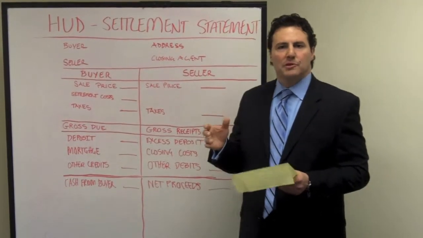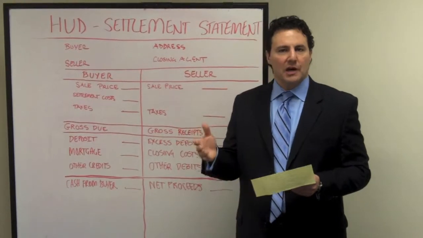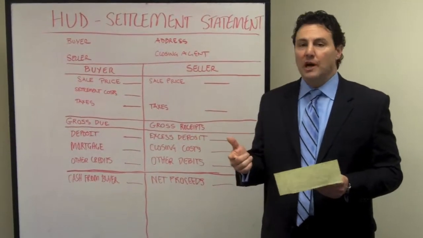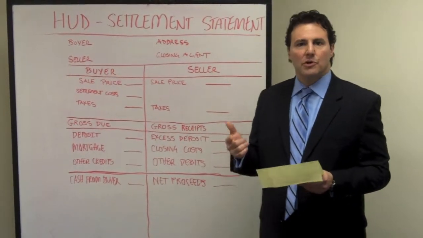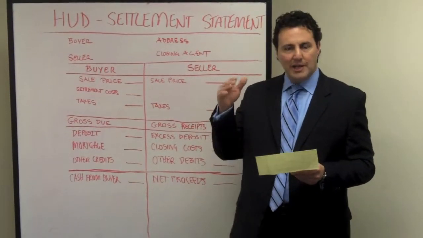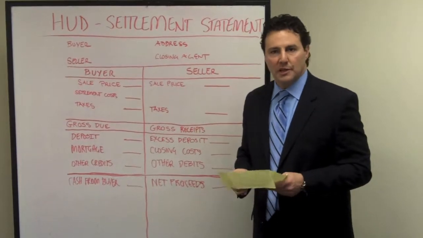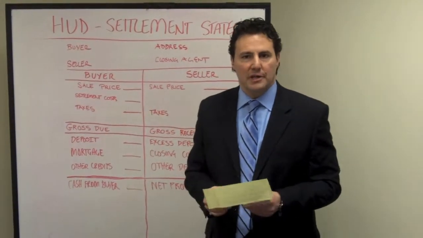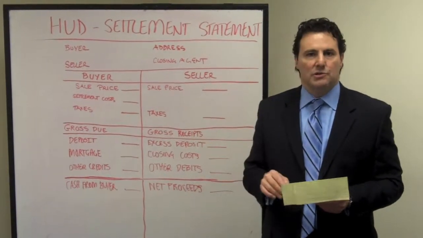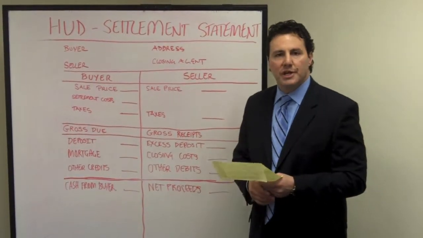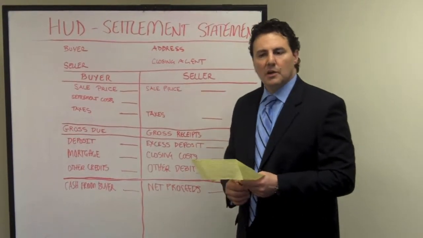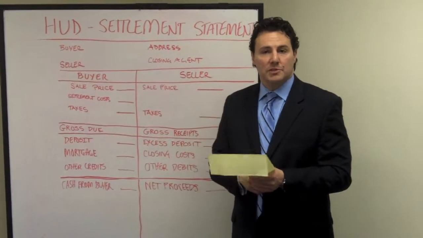What you take away from the gross amount of money that you're paying for the house are the items that you've already put down, the deposit. Your mortgage will now show. So the total amount of your mortgage will show, and that decreases the amount you have to bring to closing. And then any credits from the seller. Maybe the seller gives you a closing cost credit, or there's any other item that gives you a credit. Maybe your mortgage originator has a credit. It's a no closing cost transaction. So you add up all of those items as well.